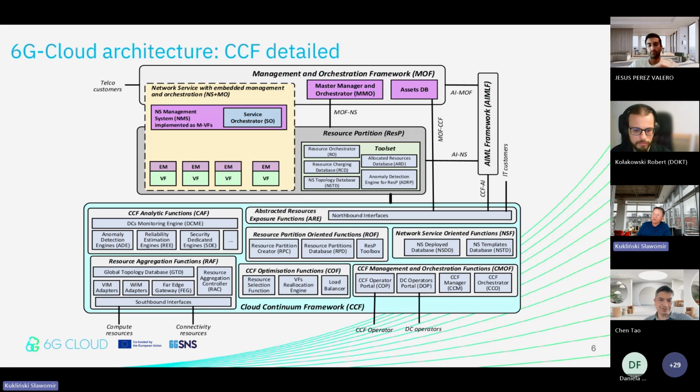And you see our extended version of NS with the management and service orchestrator. The resource orchestrator is as usual in a cloud. It means in a CCF it is reactive, but you will have also proactive resource allocation, function migration, deployment. And this is the role of service orchestration that is data-driven from a classical management system. As I said, this is specific for each NS to cope with scalability. And there is also part of the management and orchestration that is generic for all NSs. It is the master manager and orchestrators, and in short, an assets database that keeps everything that can be used.